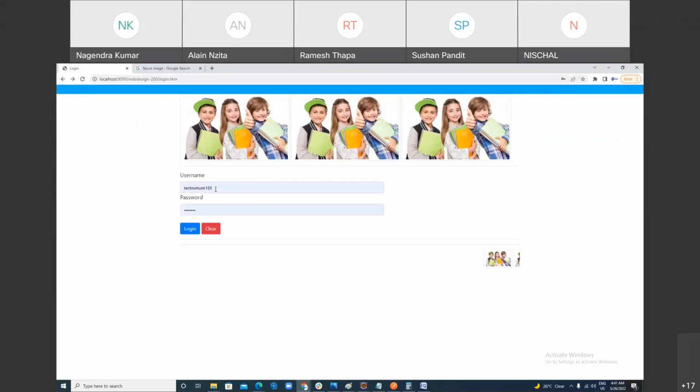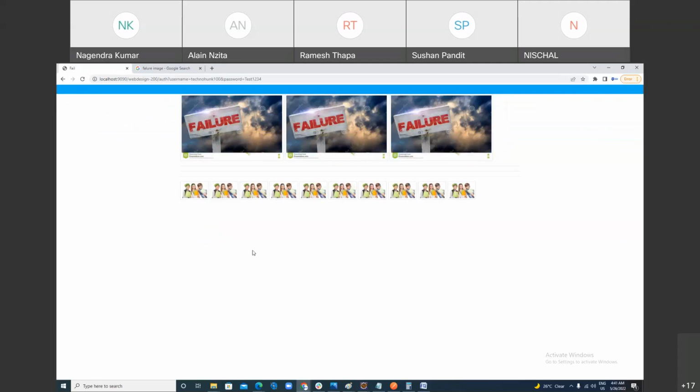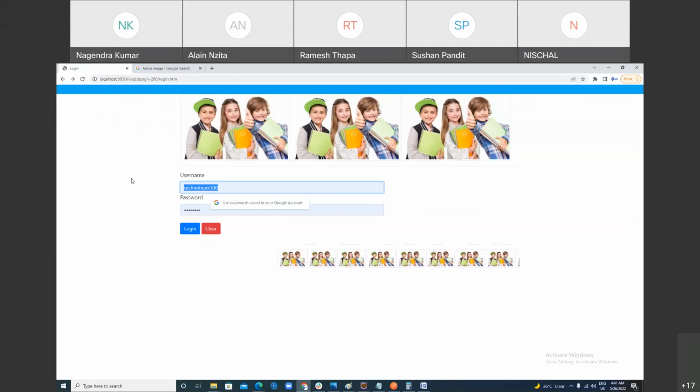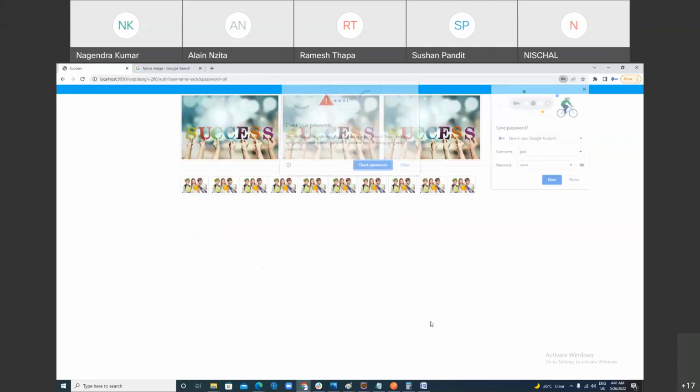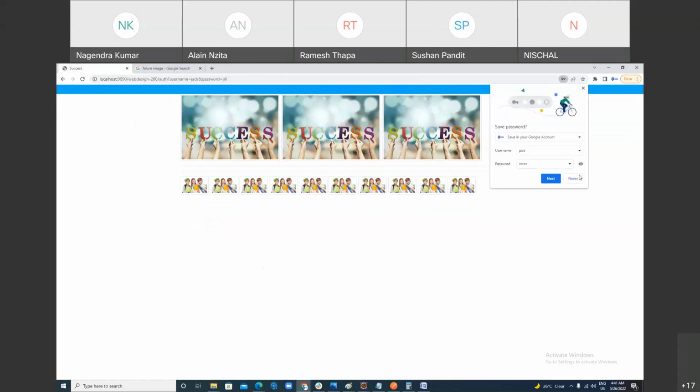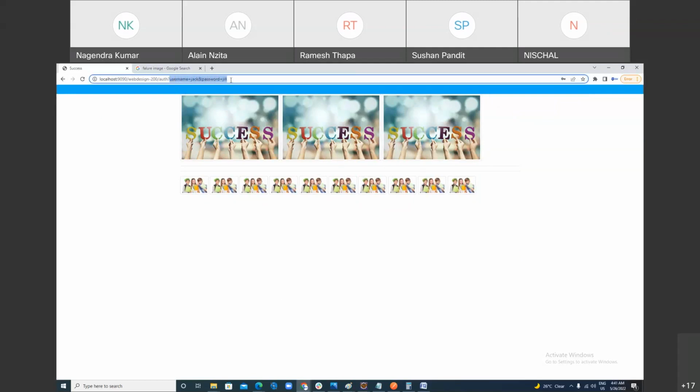Now, if you type the wrong username and password, which page should it go to? Fail.html. Can you see this? If you type the correct username and password, Jack and password Jill, it will go to success.html. Can you see this? My job is done. I want you guys to try this much with very clear-cut concept, right? Let me show you one more thing if you can digest. Can you see this? My username and password are visible in the URL, right?